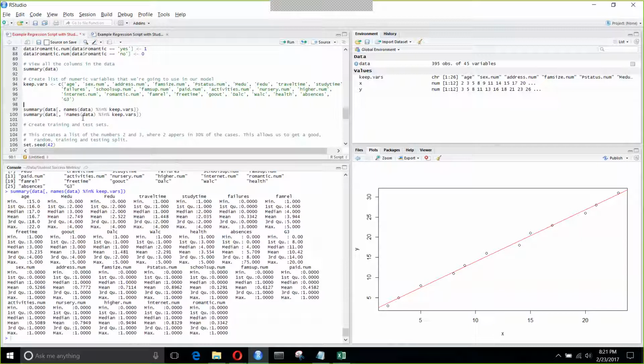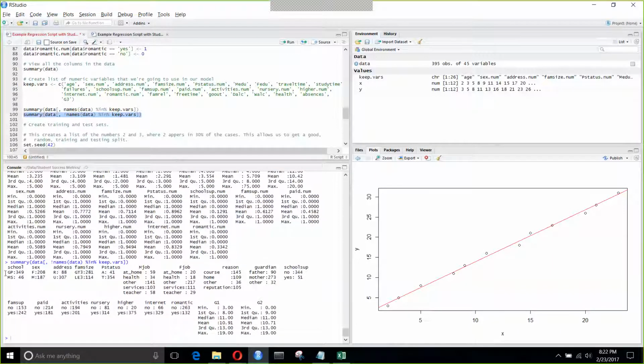If I have a lot of variables, sometimes instead of doing a list of variables I want to keep, I might do a list of variables I don't want to keep. To do that, the function is exactly the same, but you add an exclamation point in front of the names of the data in keep.vars. That will exclude everything where the column names are in this list of variables. So if we run the summary on that, you'll see that here we have all of the old factors, right? So all of the ones before we converted them to numbers, along with those other ones that we didn't like, and a couple of extra target columns here that we're not going to work with called G1 and G2.